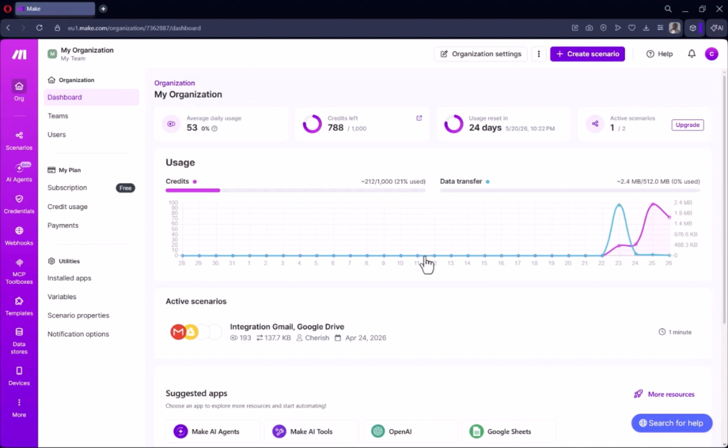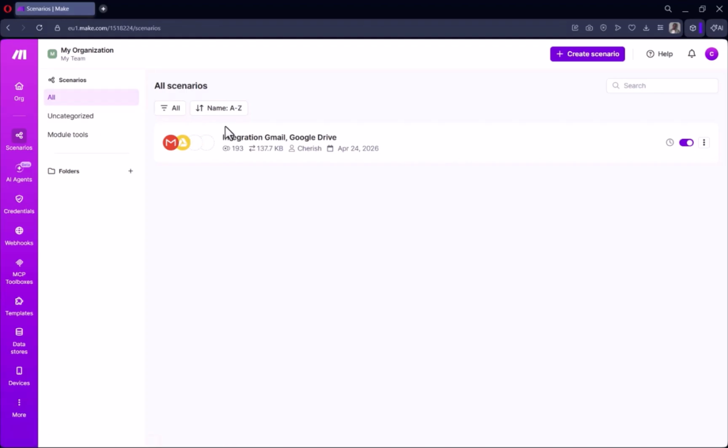And then once your dashboard loads up, you should see metrics on the screen that shows you your activity on make.com. Now, for most of you, you are new, so you wouldn't have a lot of information here. So to get started with automations, we need to create our first scenario. Scenarios are also another name for automations. So to create a scenario, we should head over to the scenarios tab on the left hand side. And then I already have an automation running, so I'm just going to go ahead and click on create scenario.